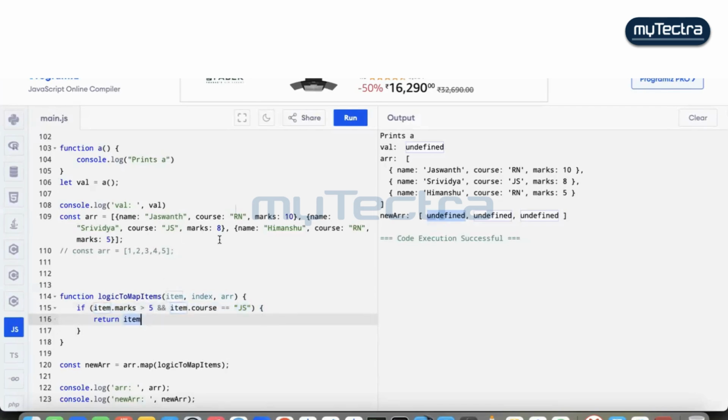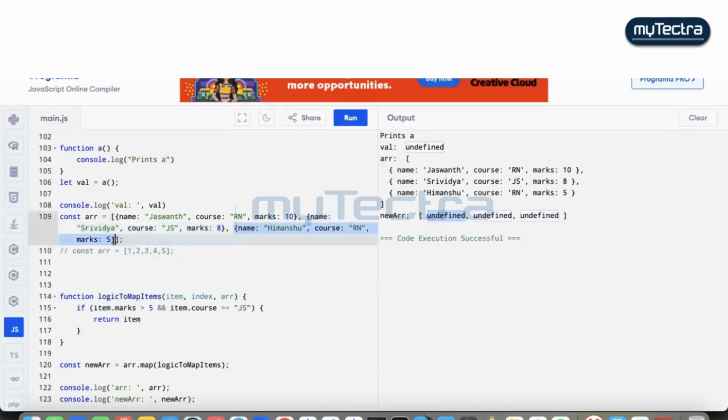But are you making any changes in the item? No. So is it relevant to just return the item? It will give the same value, just returning the item, that's it. But it will give the same value only for the second item. For the first and third, it will give you undefined because the condition is not met, and we are not returning anything. We'll deal with that later.